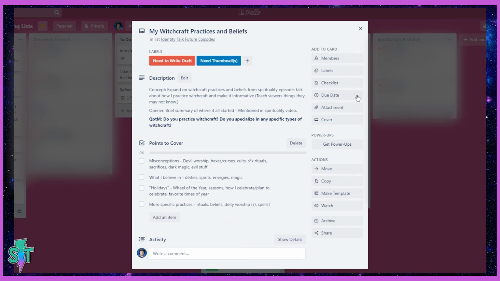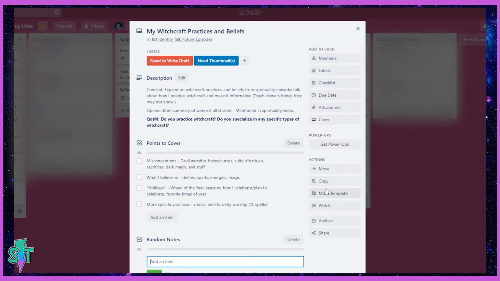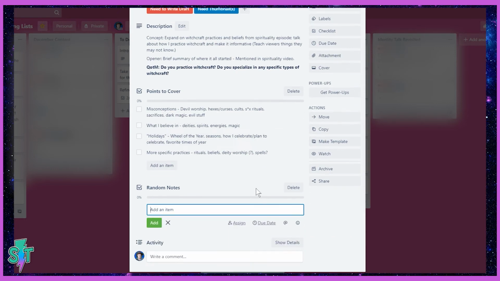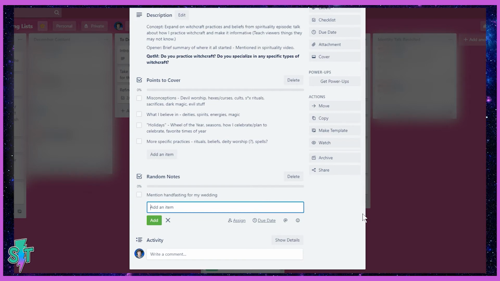I also can sometimes put random notes, things I want to add in that don't have a place here yet, but I want to talk about. So let me think of something that might make sense. I can mention the hand fasting for my wedding, because that's how I had my wedding done.